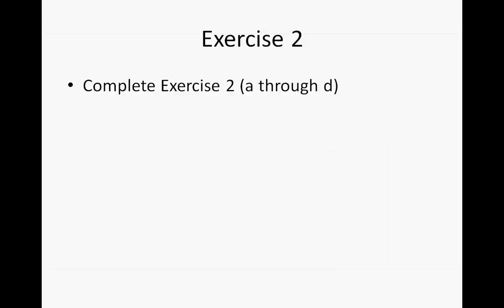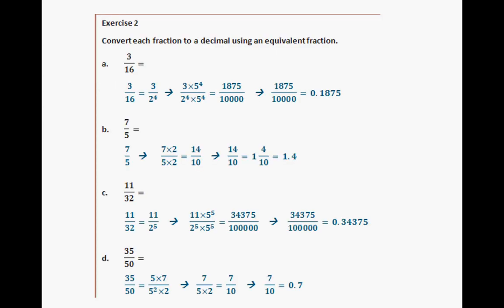All right, so now it's your turn to do this on your own. Again, refer to those examples that we just went over. You're going to complete A through D in the same manner. When you are done, continue the video to check your answers. Okay, here are the answers to exercise 2, A through D.